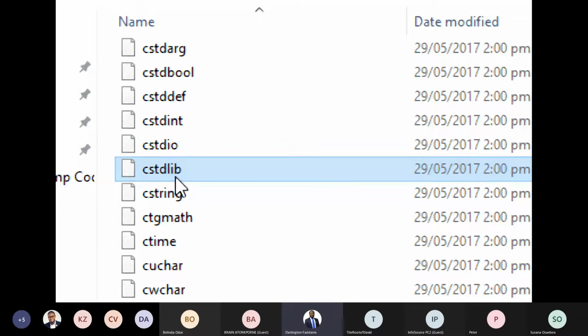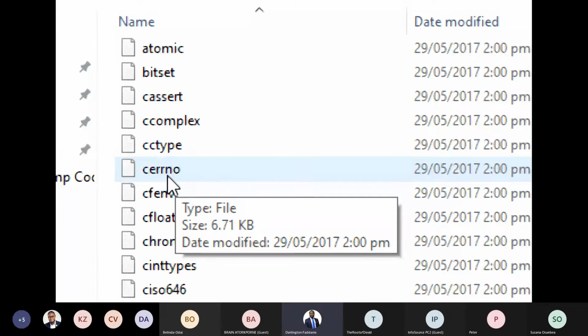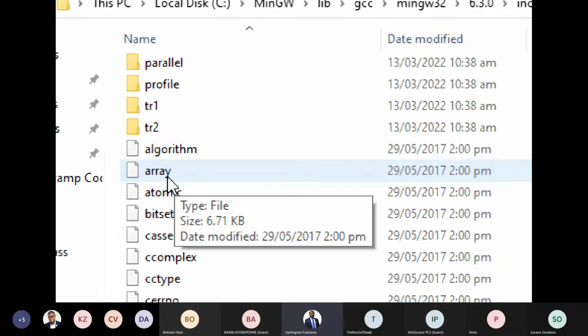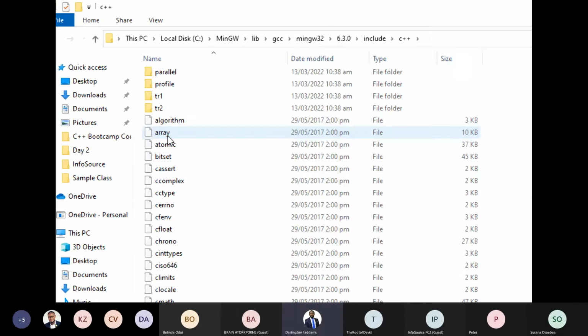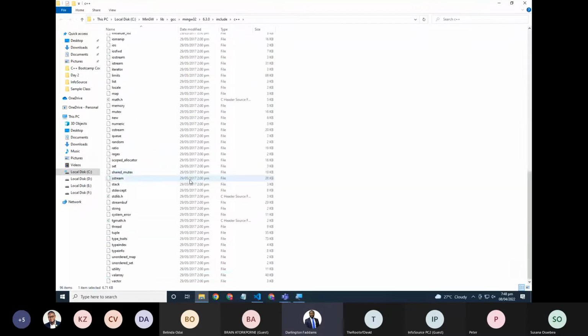So all of these are files, header files, and they live within your compiler. And so if you need them, you just call them. Sometimes certain header files do not exist here, but you need to install them.